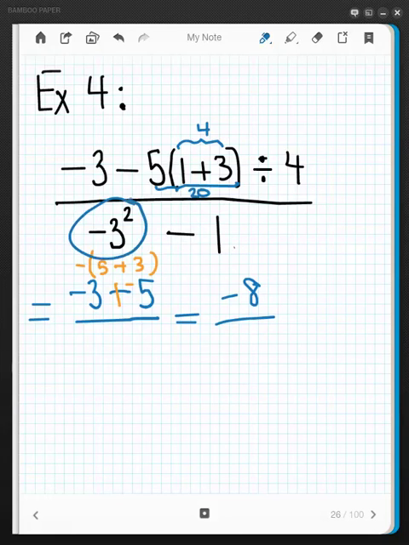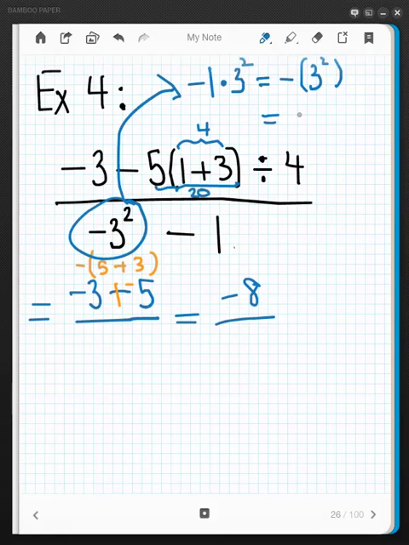Now this right here, we have to be really, really careful of, because a lot of people look at this and they say, oh, well that means negative 3 times negative 3, but it doesn't. That negative can have a 1 put with it. And then it becomes very clear that it's not the negative that's being squared. This really says the opposite of 3 squared, which means the opposite of 3 times 3. And when we put some parentheses around for ourselves, it makes it much easier. So this answer is actually a negative 9.